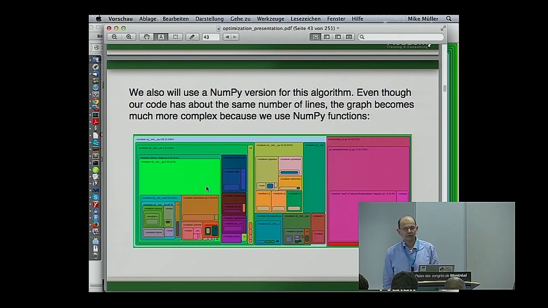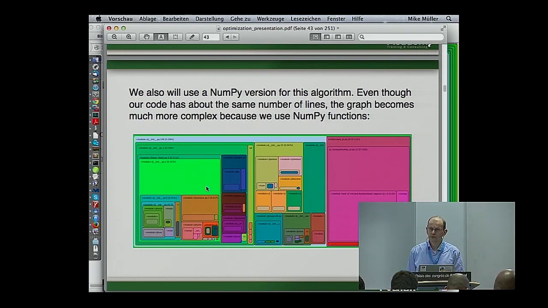But this is a very nice example of how those things are going to look later on, and you have a pretty good impression. If you have a lot of small boxes, all the same size, it will be really difficult to optimize because you don't know where to start. If you have one big one, then you're okay. That's where I have to go and make it faster. Unless it's like our box, it's sleep. So you also have to see what it's doing. It's just waiting for something. And of course, if you change the time measurement algorithm, you will see differences.